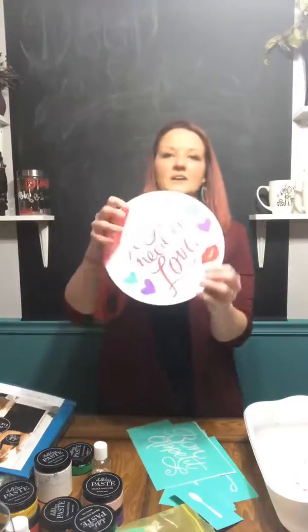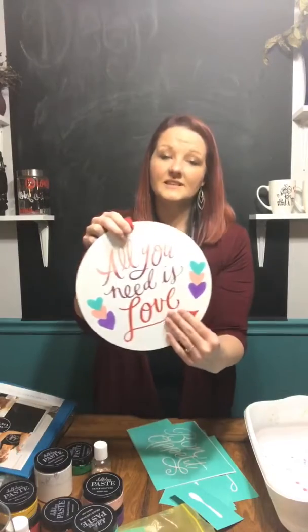So this is what I ended up doing. This is actually a magnetic board. It comes as a 10-inch round. It has the hole already in the top so that you can hang it. It comes with just a piece of twine to hang, but I thought a cute ribbon right now would be nice. Also, the nice thing about this is it's all chalk paste.